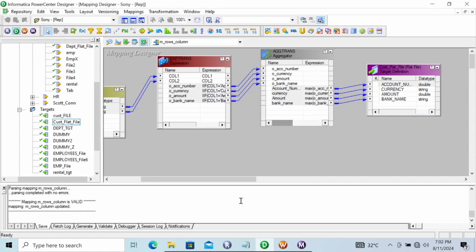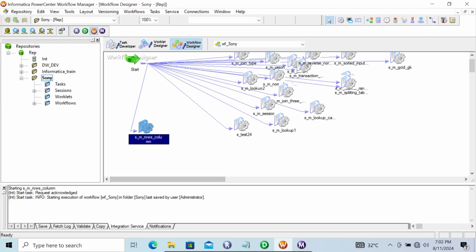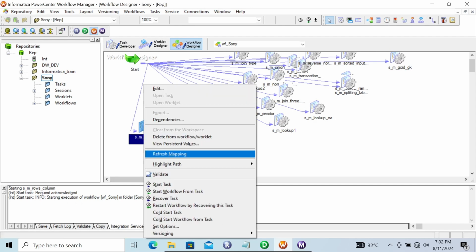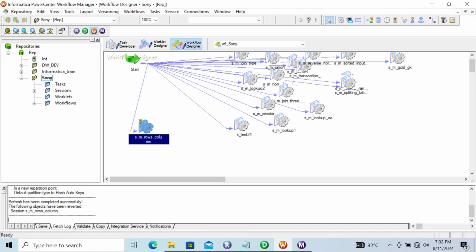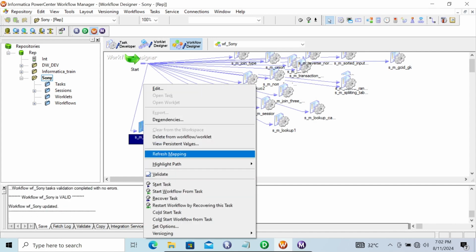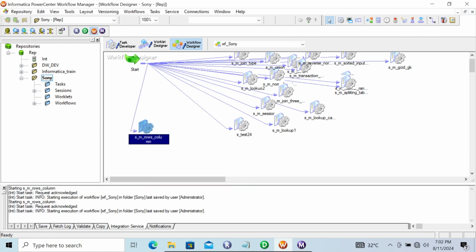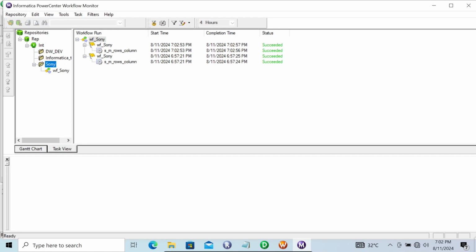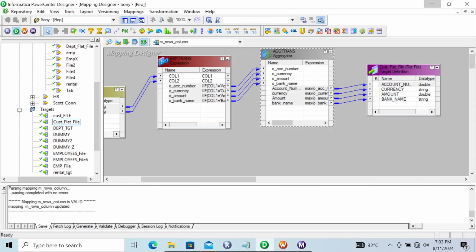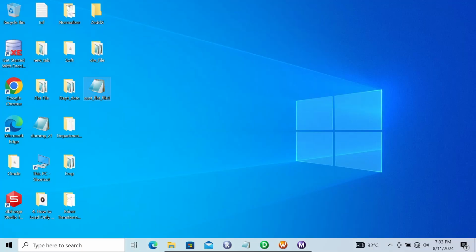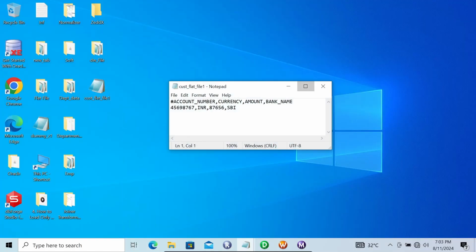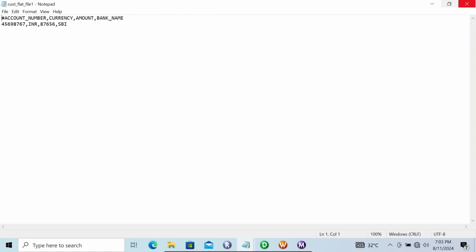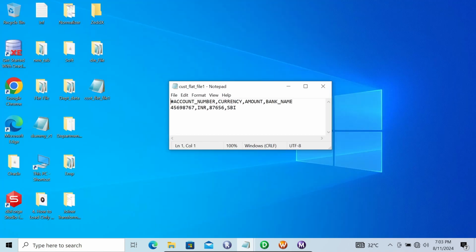This all looks fine. Let's save that, and thereafter let's refresh the session. So session refresh, and now let's start the task. So here you can see this succeeded 72, and now if I go inside the desktop, here you can see this file now, the zero is eliminated, and now we are getting the expected output.